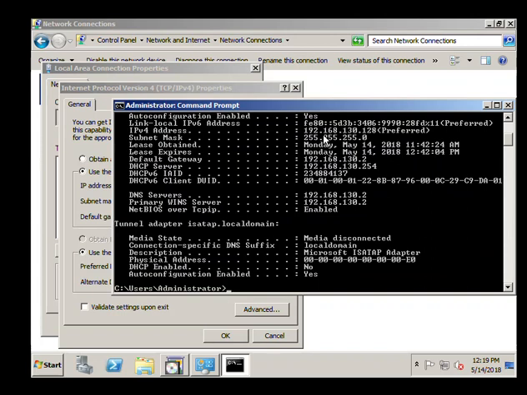What was the command again? ipconfig /all. 192.168.130.128. Subnet mask is 255.255.255.0. And DNS, we're going to put 192.168.130.2.